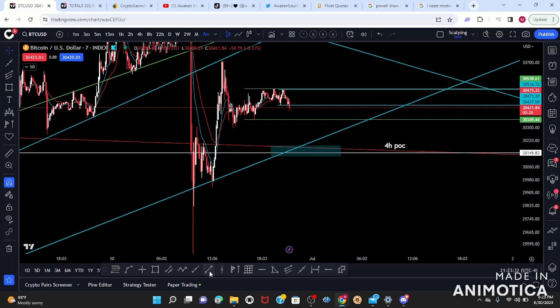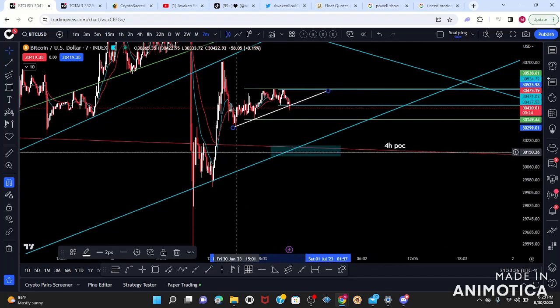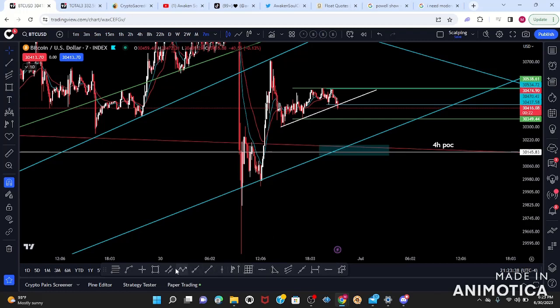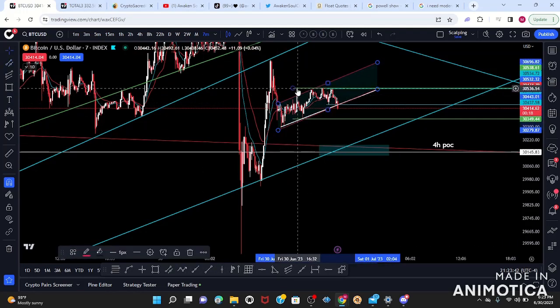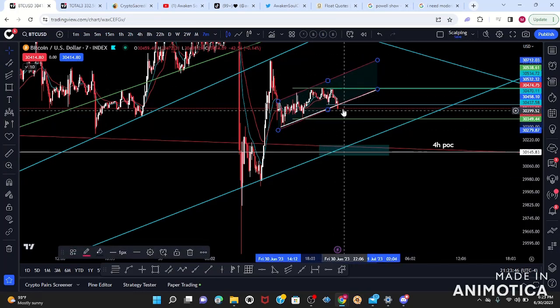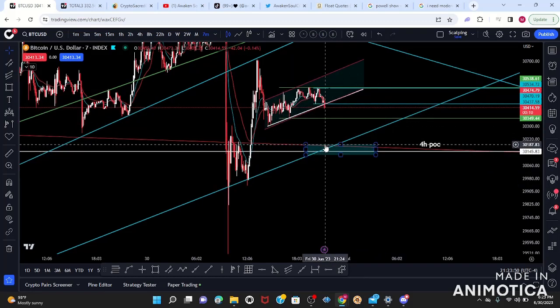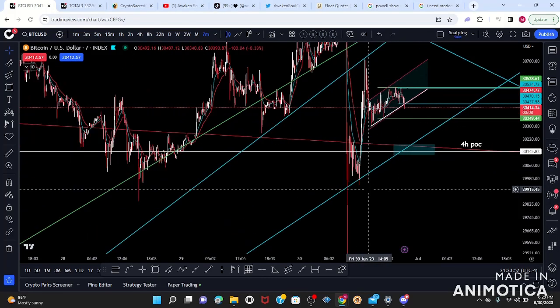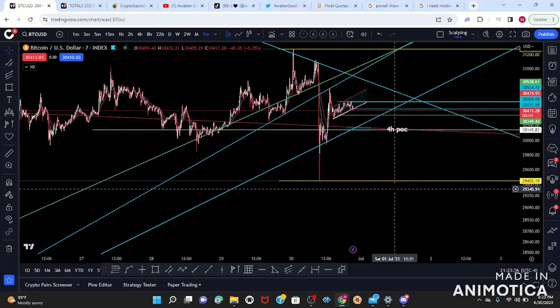And then right here, this would have been my kind of bear flag. You saw that one touch, two touch, it's somewhat of a bear flag here, and it just broke to the downside. So I expect some sort of reaction here. And of course, if we break this, our next level would be the daily low.